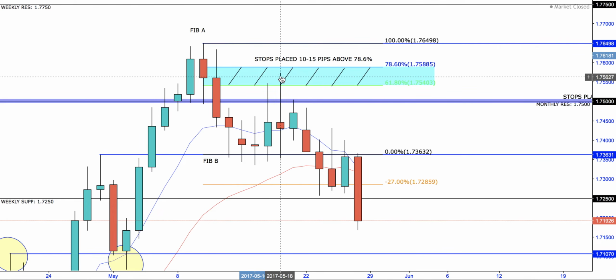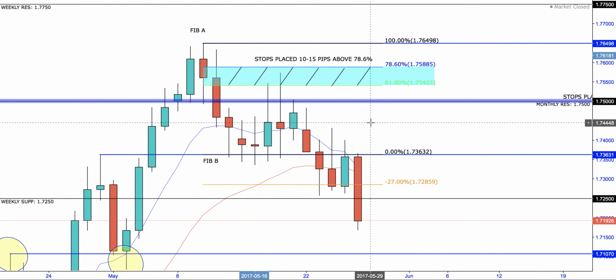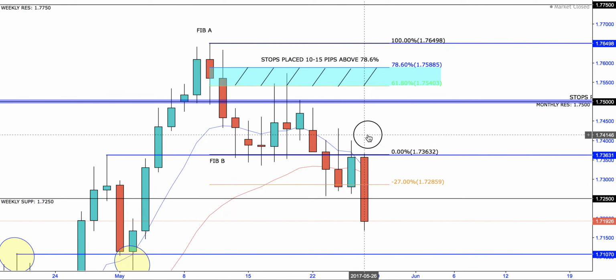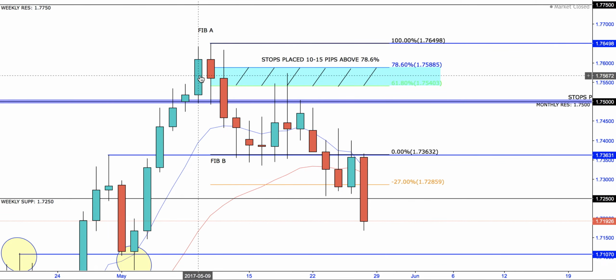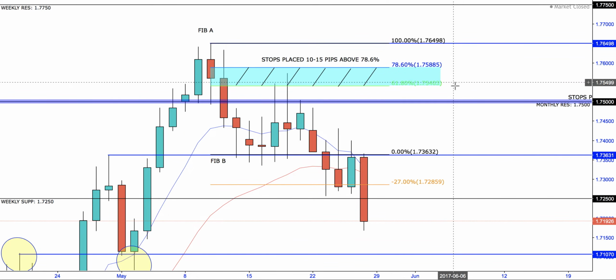Okay. If the market comes up on a daily time frame, breaks above, and we see a break and close above the 78.6, and it has to be daily, then the Fib is invalid. Take it off. So we have Fib A, Fib B, Fib C, and you're taking targets at Fib D. Here we've now transformed the Fib into deeper pullbacks only, highest probability only, to one target only.